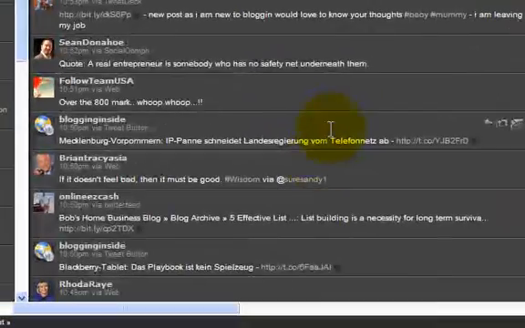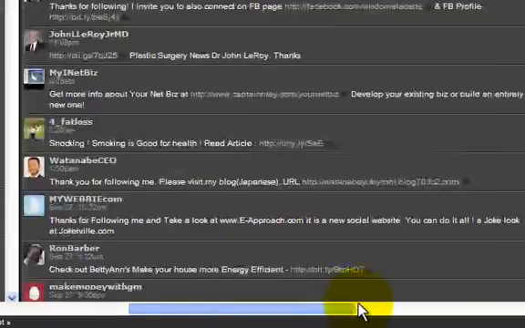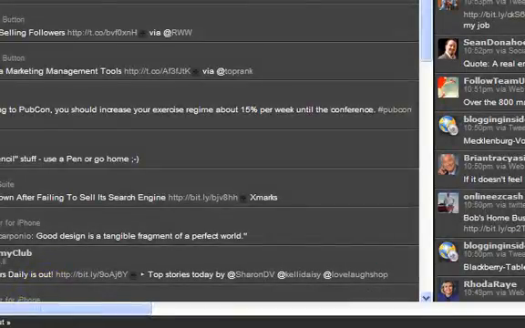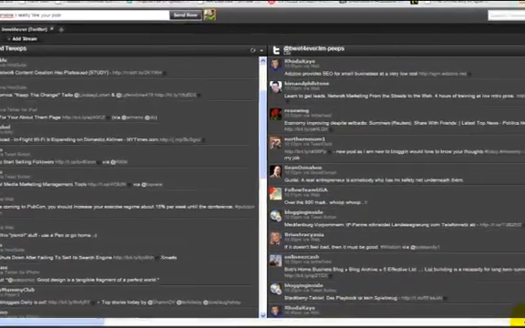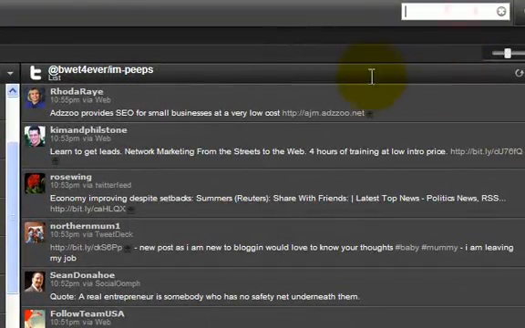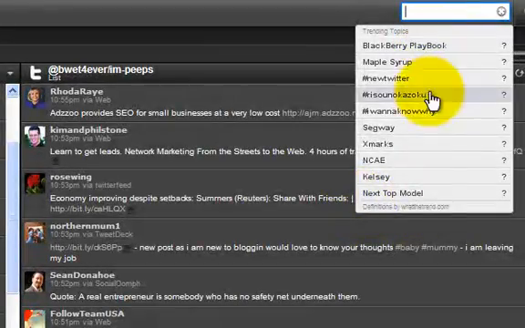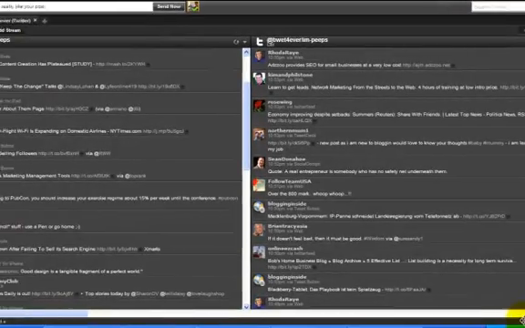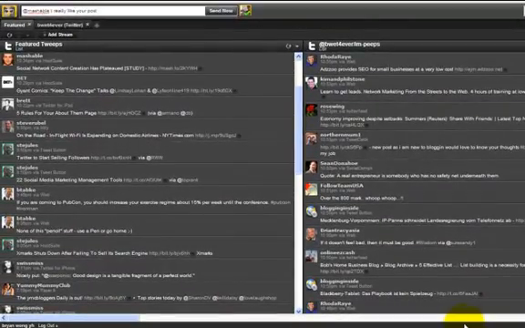So these are basically some of the features of Hootsuite, basic things we can do with Hootsuite, and I think it's a very good program. You can get to do a lot with it. You can manage your tweets very well, manage your streams, and it can help you to manage your followers. And this is the search feature for Hootsuite. You can also search into that box and look for any specific things that you'd like to have in your stream. So you can configure your streams in whatever ways you want. You can delete, you can add, you can modify, and you can re-add again if you think you lost one.